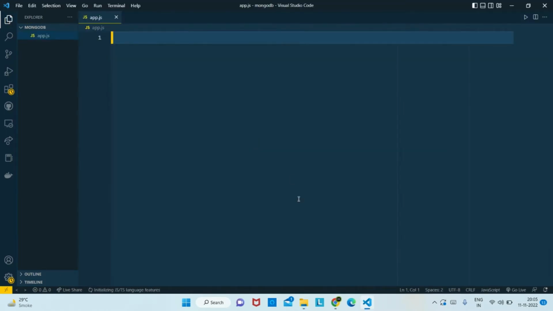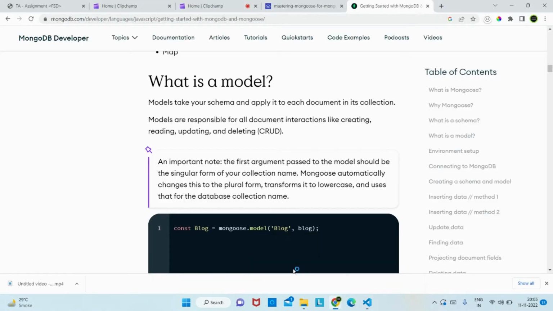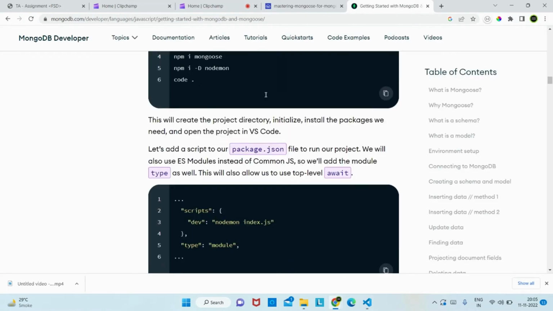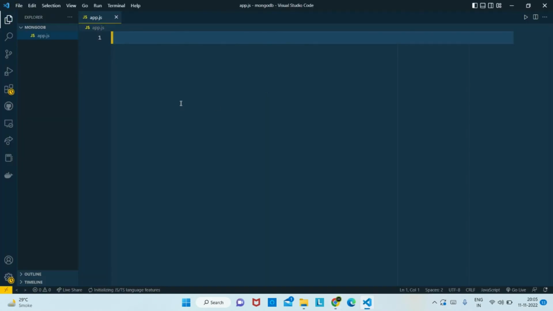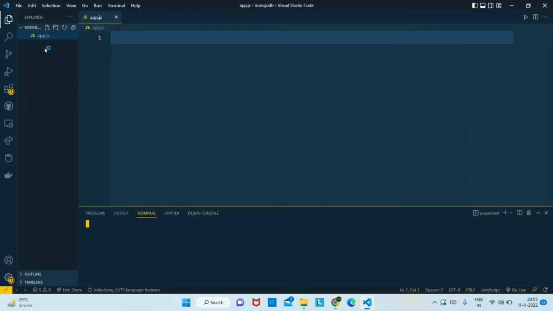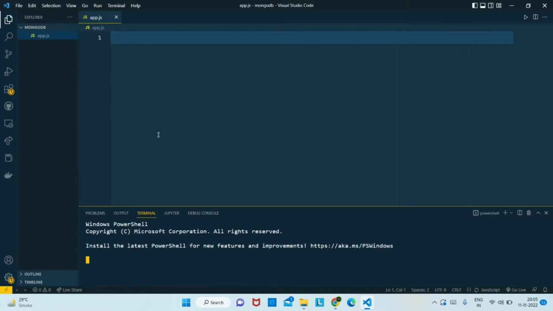Now we will look at what code we have to write in this file. First, we have to install something. We have to create this application as a Node.js application, and for that we need a minimum of two things. One is package.json, which includes the app's name, version, dependencies, etc. And then node_modules, which will save all the libraries and allow our app to run. Okay, we are in the current directory.